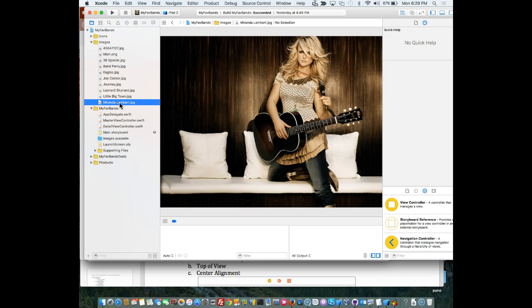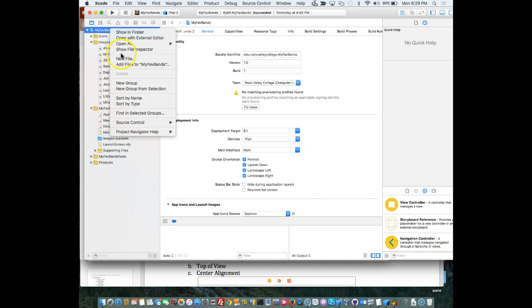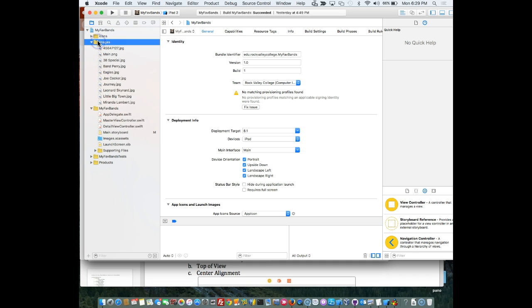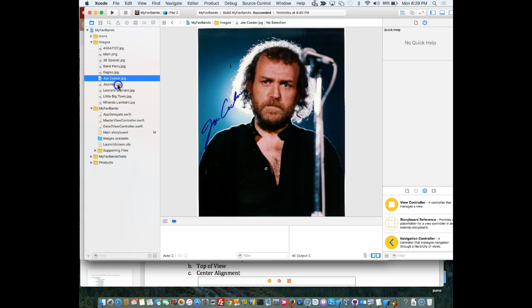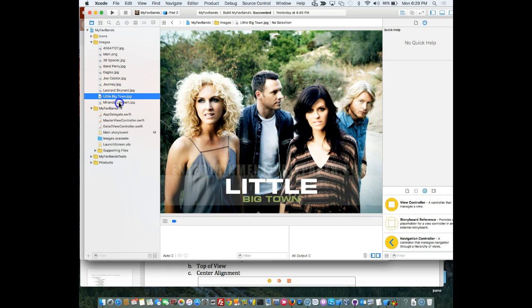And whenever I add images into my apps, I always do a couple things. One is I create a group folder. That's what this is, called group folder. And to create a group folder in your Xcode environment, it's as simple as, and don't do this, just kind of watch, you can right click on your project and add a new group. And I added a new group and I call it images, and I imported those images. And I make sure that those images show up here. If they don't show up here when I click on them, they're not going to show up on the app.